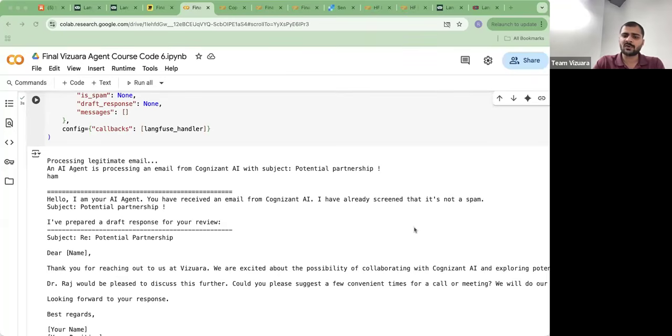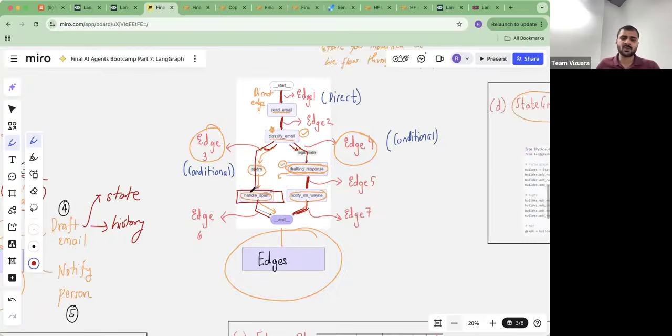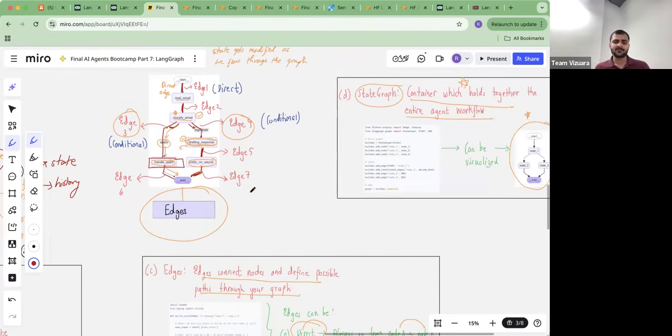Now we have to move to the next part of today's lecture, where we are going to equip our agent with tools. There is a question: does the order of adding nodes and edges matter at all, or just the correct edges? No, order matters a lot, because if the ordering of the nodes and edges is not correct, the agent can get completely confused. It's upon the user to make sure that the order is correct. I'll show you that in the next example.